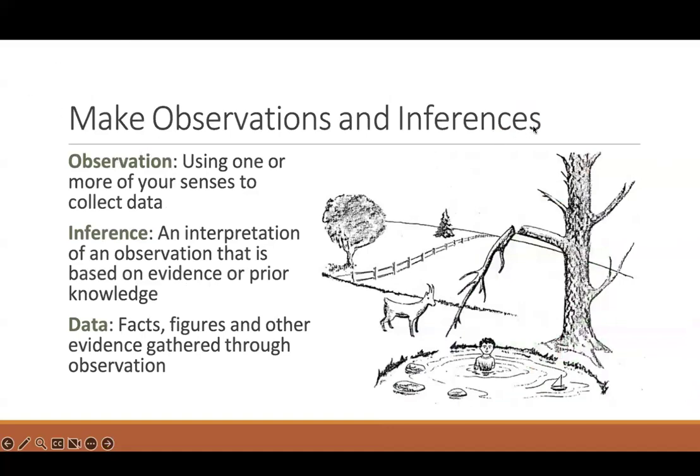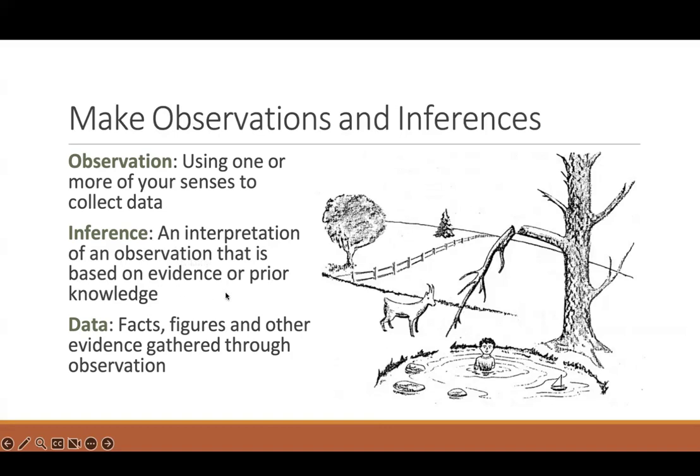So one of the key, most important parts is making inferences and observations. That's kind of how we get an idea as scientists as to what problems need to be solved, what questions we have. At most basic, an observation is just something we notice from our senses or from measuring tools like meter sticks or pH meters, all of which serve to heighten or make more precise our own senses. From our observations, we make what are called inferences, which are interpretations of what those observations mean based on our prior knowledge.